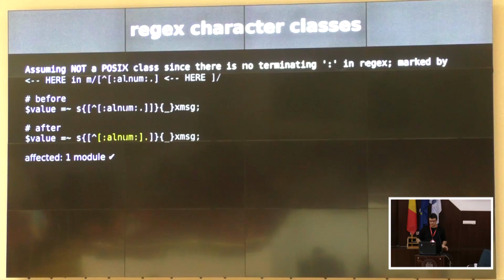So it was actually misparsed as, I think, some kind of character class matching everything that is not a colon or A or L and N or U or M, and after it a closing bracket, which never actually happened. And so this was also doing nothing effectively. It wasn't a critical bug because this wasn't actually for input processing, but for output. We were generating these file names. So it wasn't a security issue, but it was still annoying.